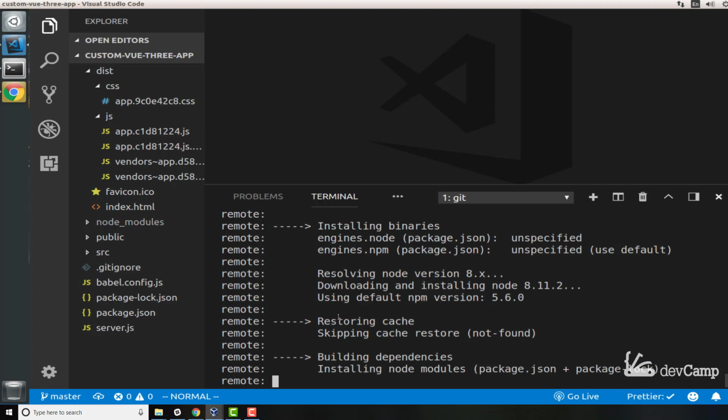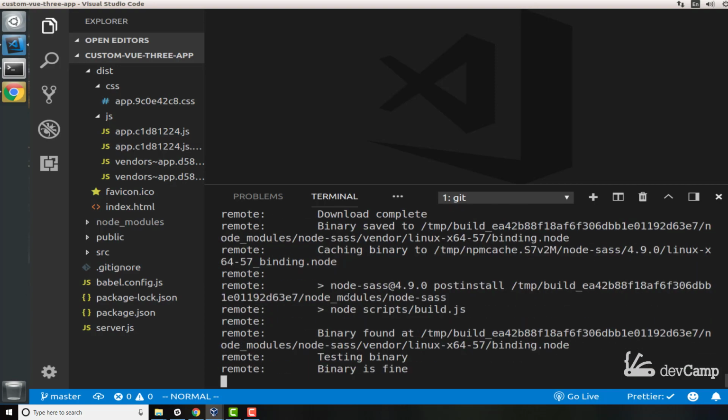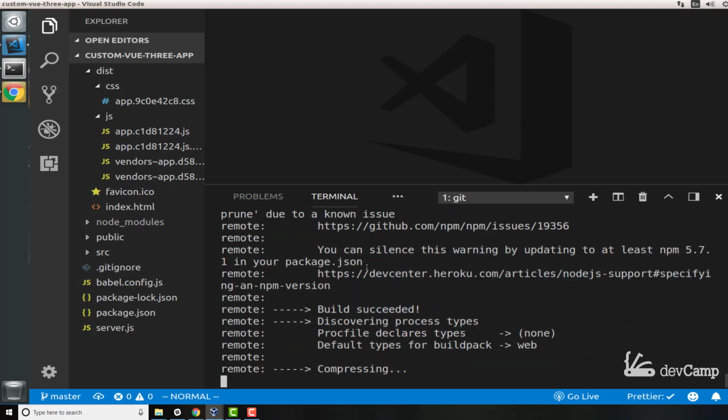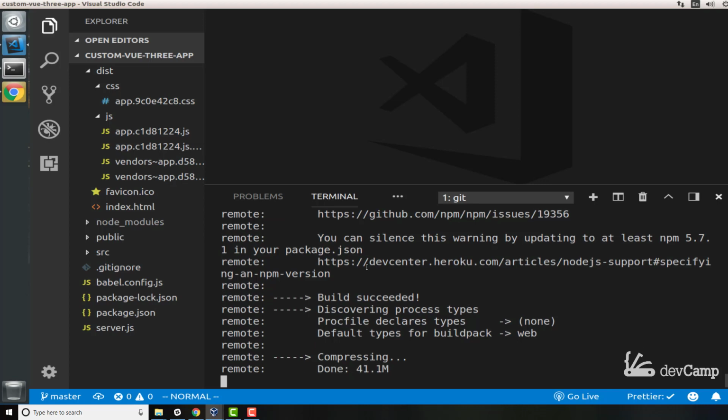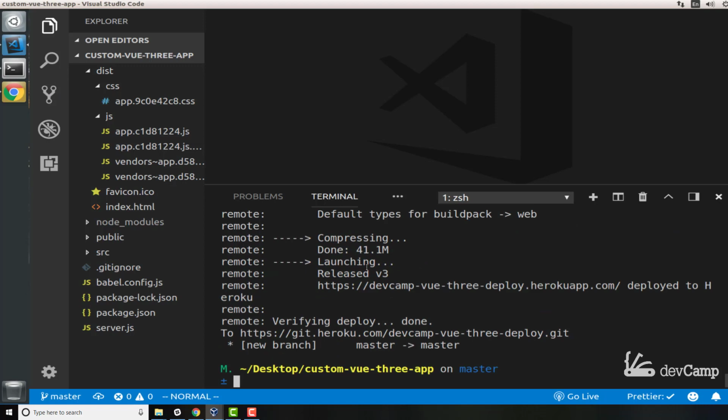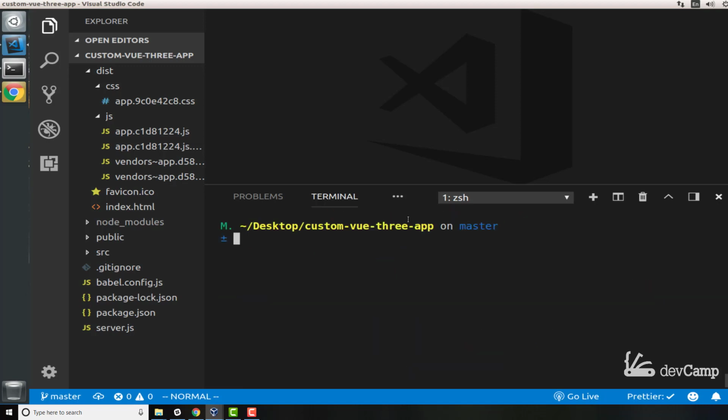Now, the reason why this is going to run into an error is because Heroku allows you to have a certain amount of free server time each month. And so if you've not hit your max limit, then you're probably going to be fine. But because I have so many apps on there, I actually have hit my limit. And so I want to keep this in here just in case you do, and you don't. That way I don't want you to think that you did something wrong. It may just be a problem where you ran out of free time.